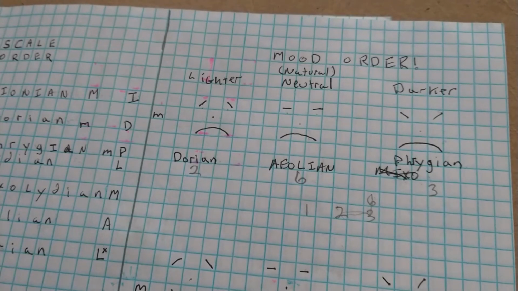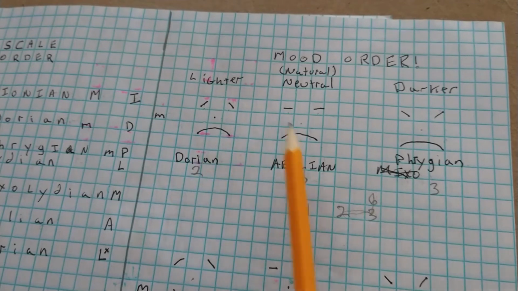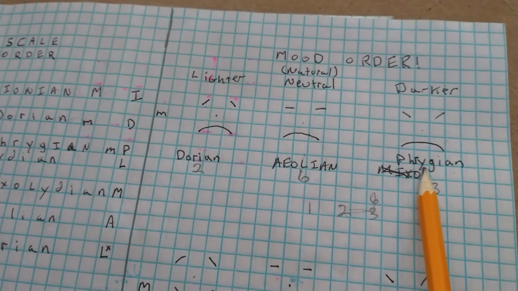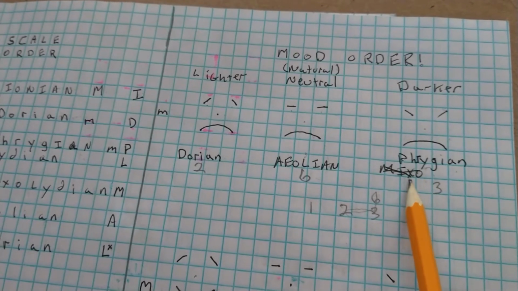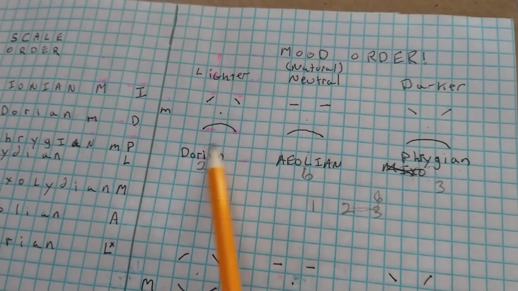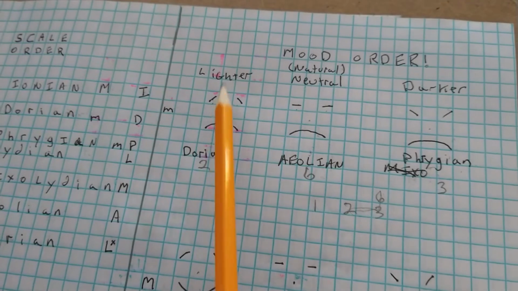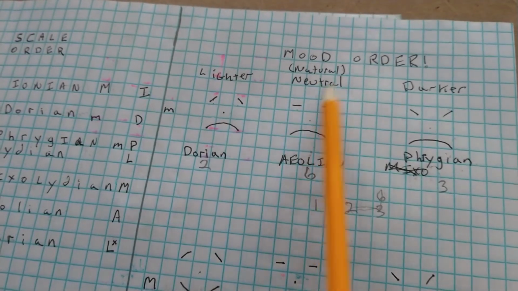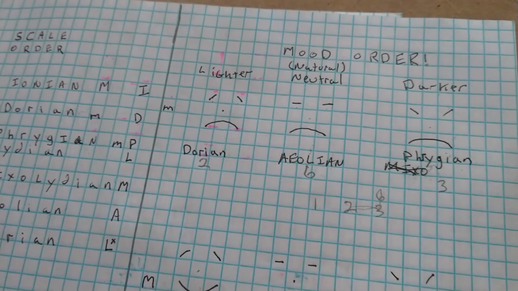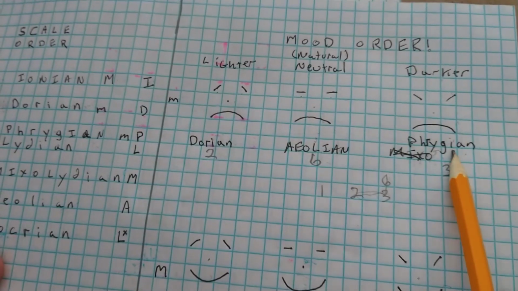How can you make a variation on happy and sad? Well, you can have lighter than sad. You can have just an average sad sounding scale, and you can have a darker sounding one, with a little bit of a darker edge to it. So that explains the rows here. Just write down in your notes: lighter, neutral, and darker. And that's all you have to remember, aside from the 3 names, is the order they go in. So Dorian, lighter; Aeolian; Phrygian, darker.